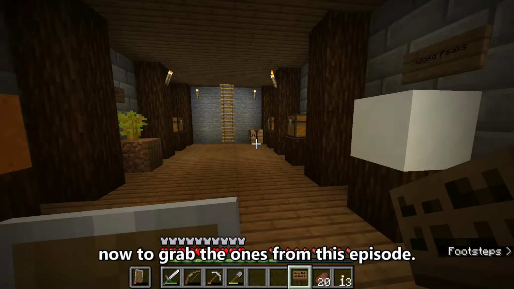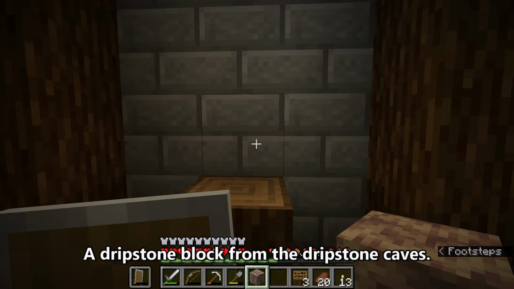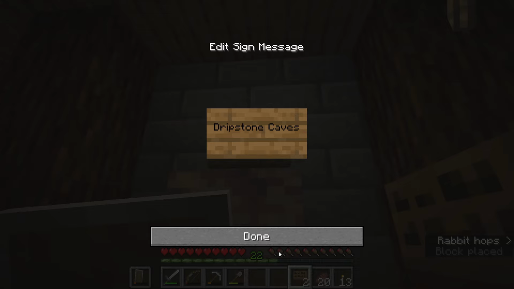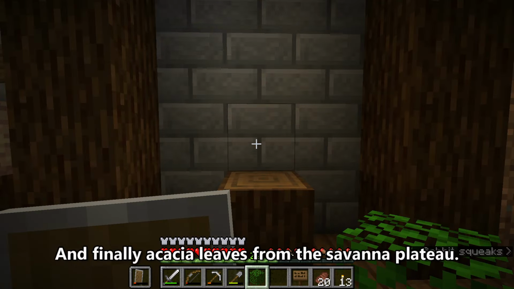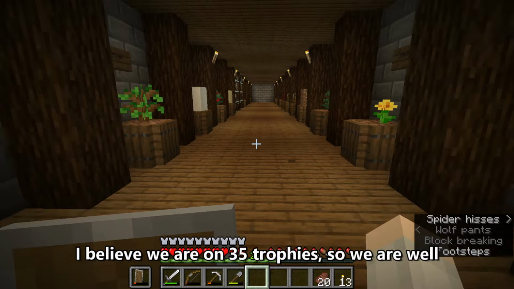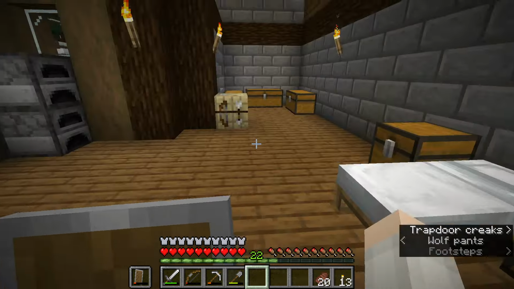Now to grab the ones from this episode. We have a dead bush from the desert, a dripstone block from the dripstone caves, a cherry sapling from the cherry grove, and finally acacia leaves from the savannah plateau. I believe we are on 35 trophies, so we are well and truly over the halfway point.